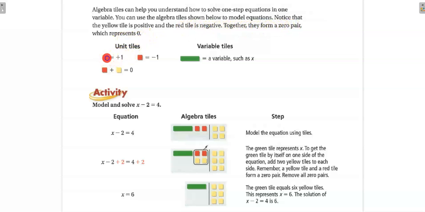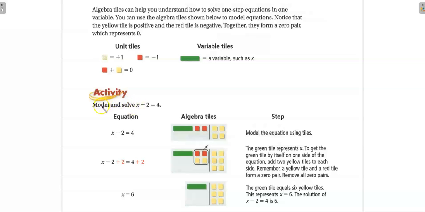So we see here the tan side, and that's not a very good image of it, but that's supposed to look like that. The tan side is a positive 1. The red side is a negative 1. And each of these bars represents the variable x. Also, they don't show it here, but we'll see some where there is a red bar and it represents a negative x as well.